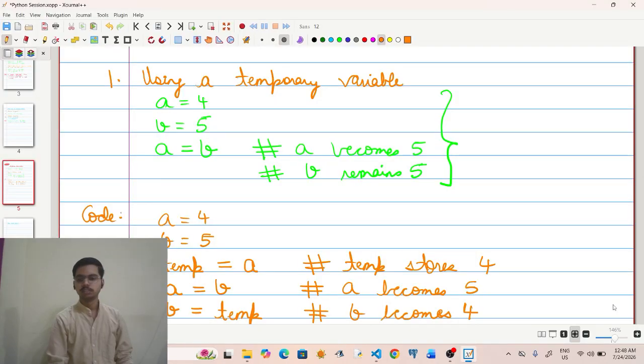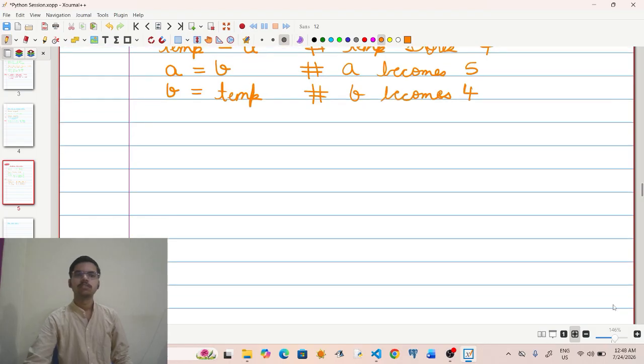Now I will show you the second way of swapping the value of variables, which is actually a mathematical way of swapping the variables. And I encourage you to actually learn this.